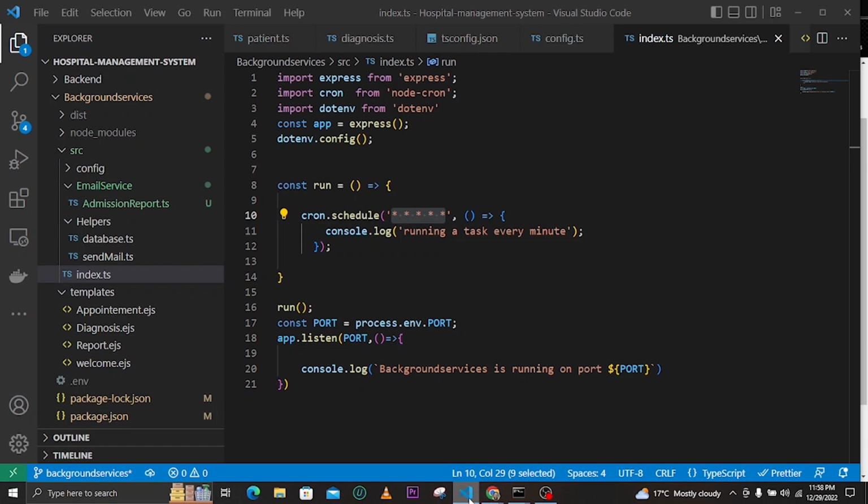But in our scenario, because we can't wait for that time, we'll just imagine that it will be running after 1 minute, which it won't really be. That can't be logical, because you can't be checking for admitted patients every minute, since sometimes you won't have a patient admitted in that time interval.